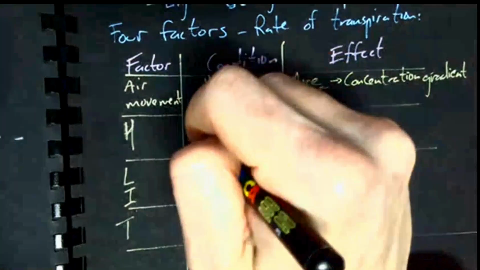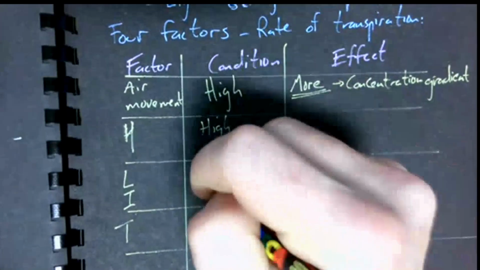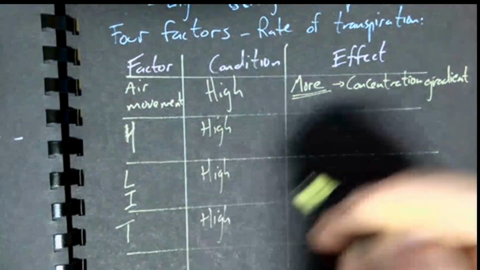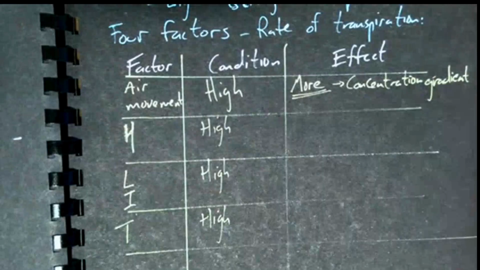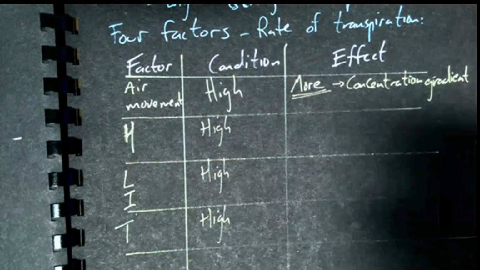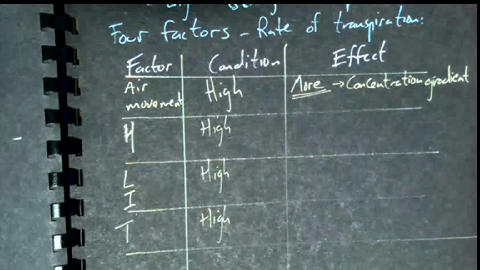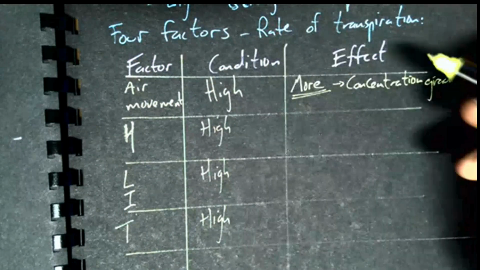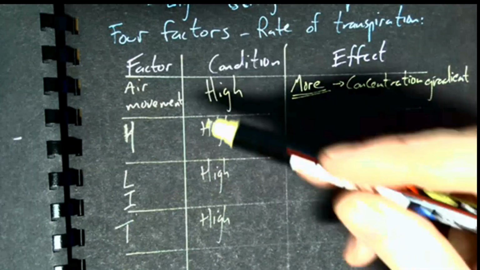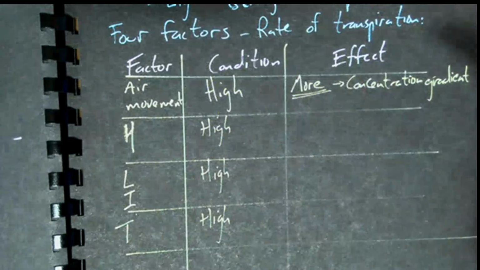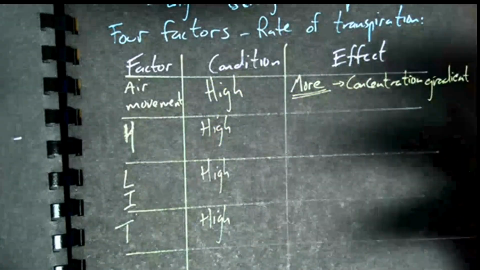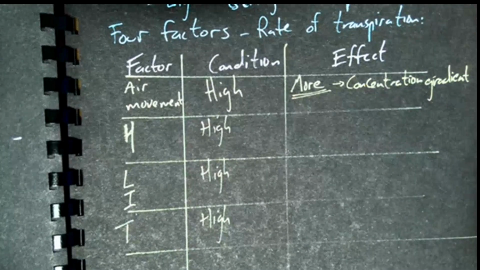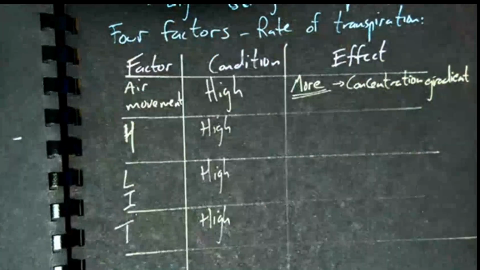And I'm actually going to put all of these in a high state. It's worthwhile you being able to just reverse this table. Maybe when you go back to do your revision notes, you'll say, okay, 4 factors. I'm going to rewrite them out from memory, but I'm actually going to write in the low state. I'm going to say, well, if it's low, then there is no concentration gradient. There is therefore not going to be much transpiration, because once the water vapor leaves the plant, it stays there and you're not able to maintain a concentration gradient. So maybe when you rewrite this, try the converse.